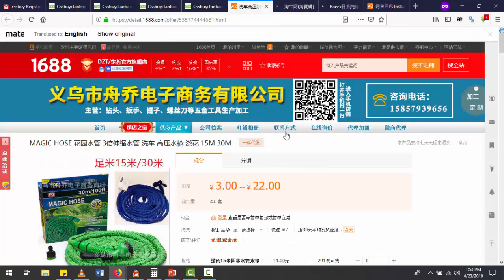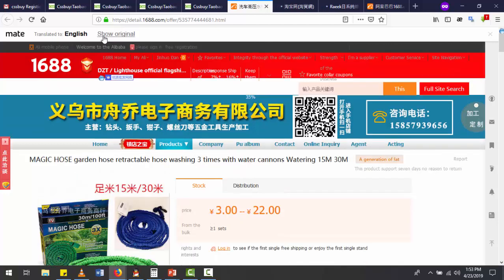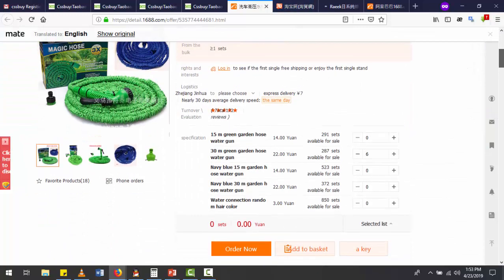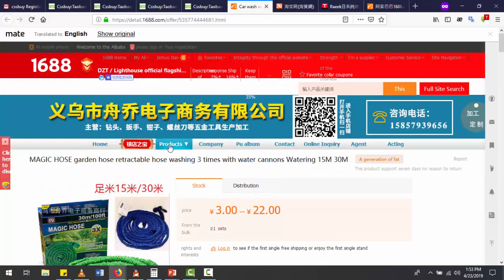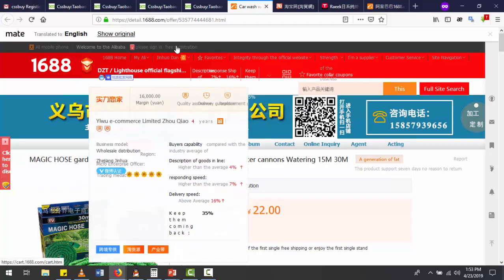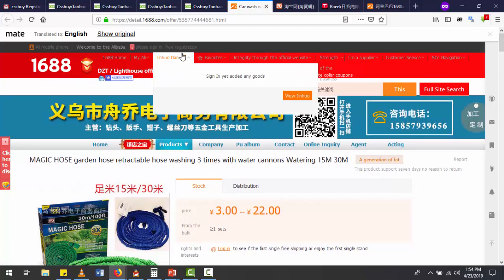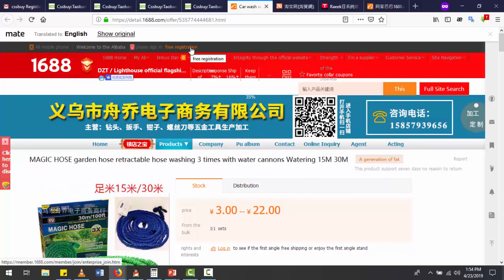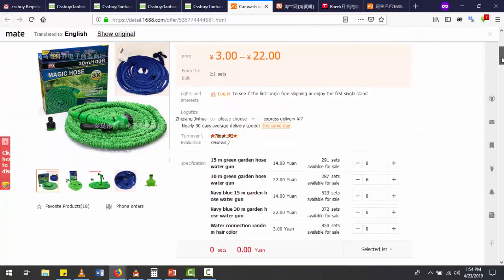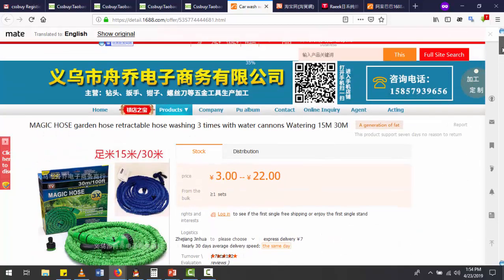So the best thing to do is, because of network, translation is okay. You can see the page has been translated now, but you still can't buy from here, because the registration is only allowed for Chinese residents. You need a Chinese bank account, Chinese ID, and the rest for verifying your account over here, and you will need an Alipay to do that. So I'll just continue sorting out the product and what I want to buy.